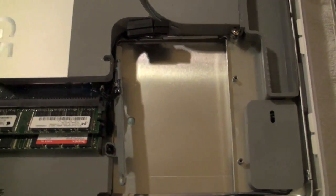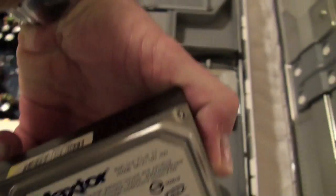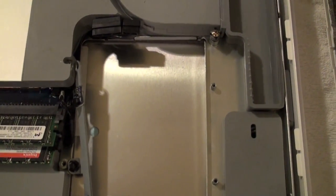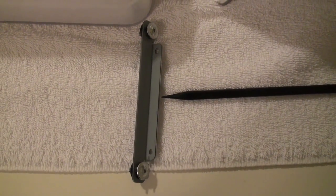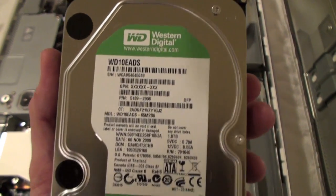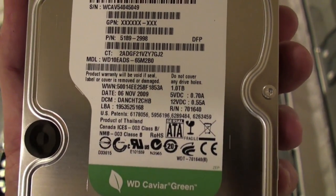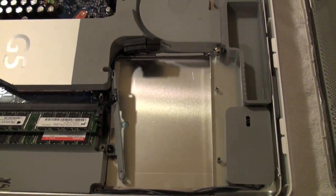Okay, actually I lied. I'm back. Here's the old drive taken out. It's an old, let's see, Mac Store 250 gigabyte drive. So the drive's out, and I saved the side bracket to mount in later on. Here's the new drive. It's a Western Digital. It's a 1 terabyte hard drive, so should be a pretty nice upgrade for here. So we're going to just drop it back in and away we go.